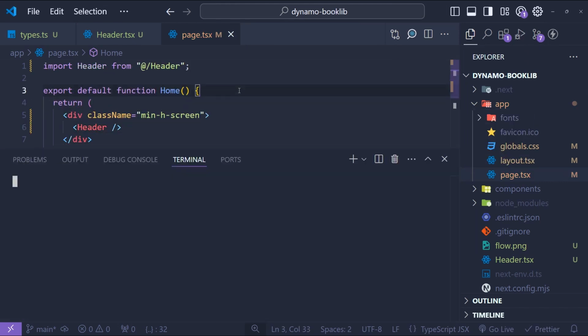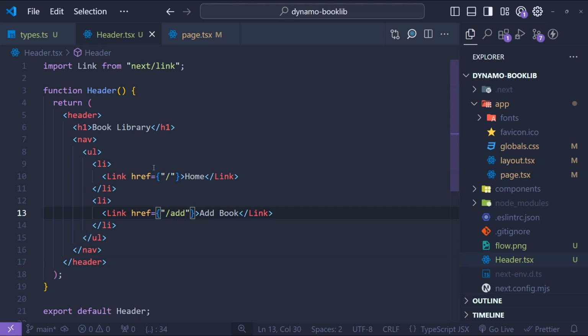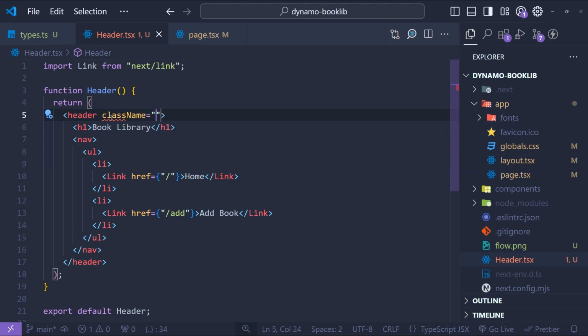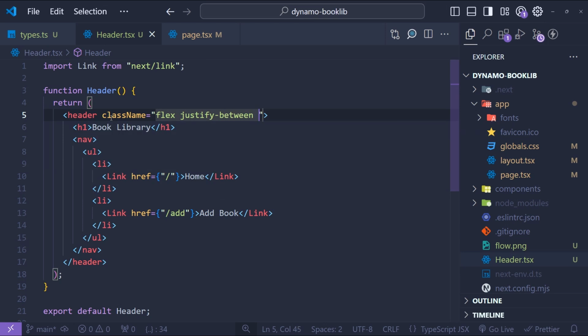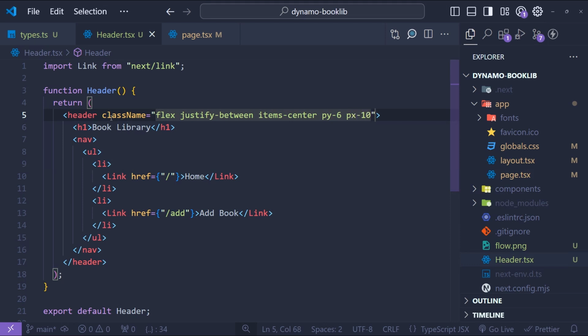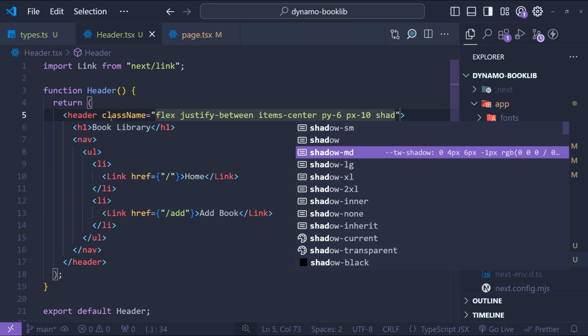Let's try and run this now. npm run dev. Yeah, we can see our data here. Now we need to add our styling to it. Make sure to type add here in the href of the add book. The class name for the header will be, let's use a flex here. Flex justify-between items-center py-6 and px-10 with the shadow-md.